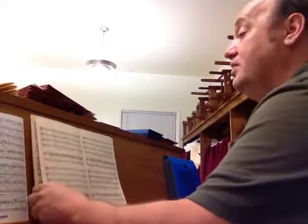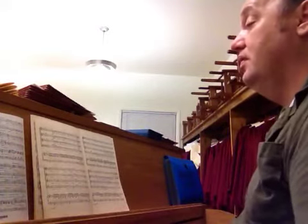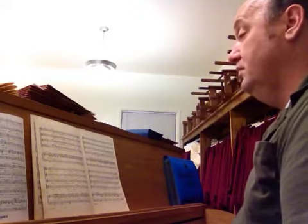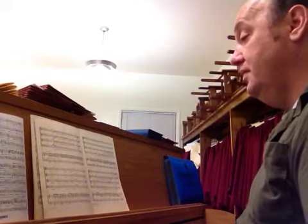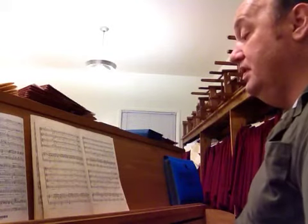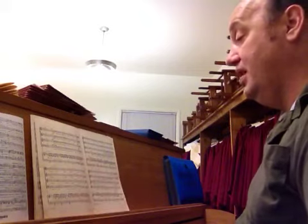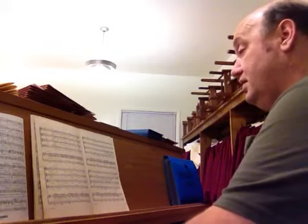Four, five, six, one, two, three. C natural, new key, C natural, and then it's picking up, two, three, four, basses.